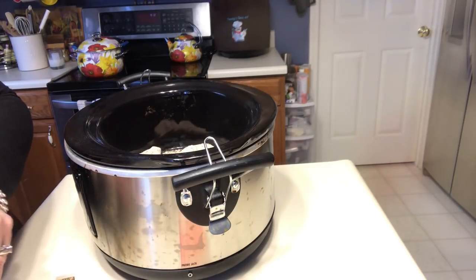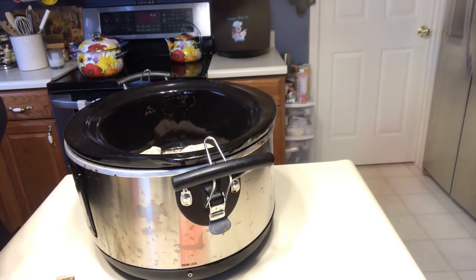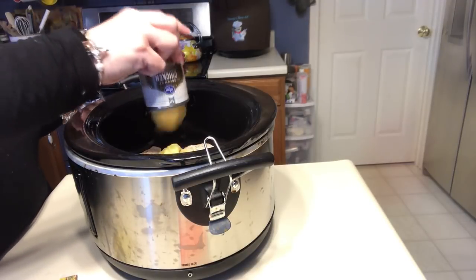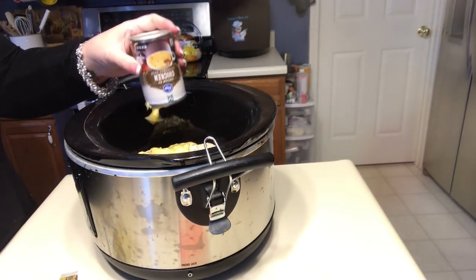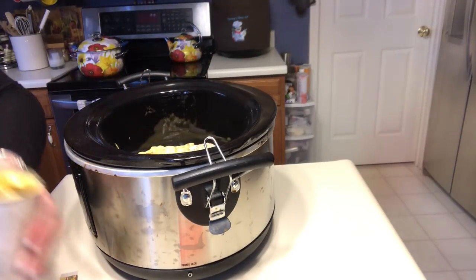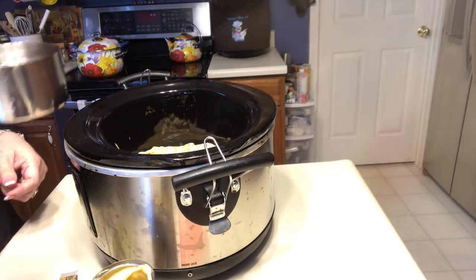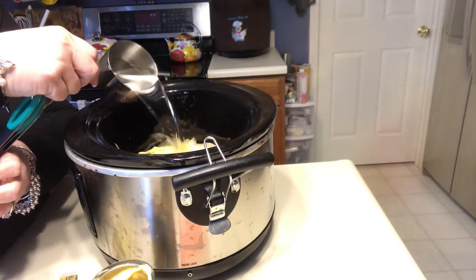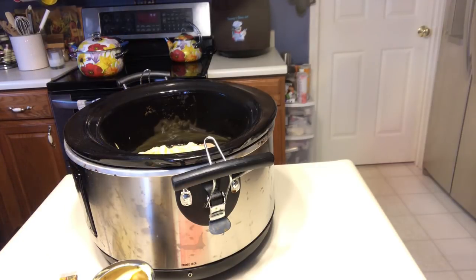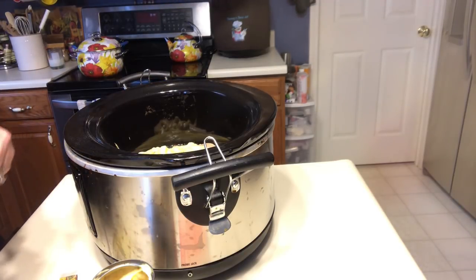And then it calls for seasoning. A can of cream of chicken. And I'll get the rest of that out here in just a second when I have the knife available. A cup of water, so I am doing it again in half. So I'm using 1 cup. The recipe calls for 2 cans of cream of chicken. I'm halving it, so I'm just using 1 can and 1 cup.